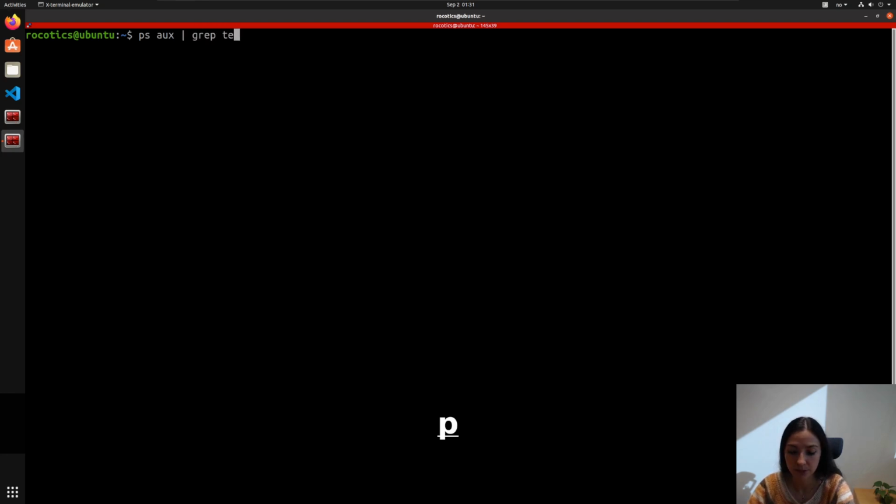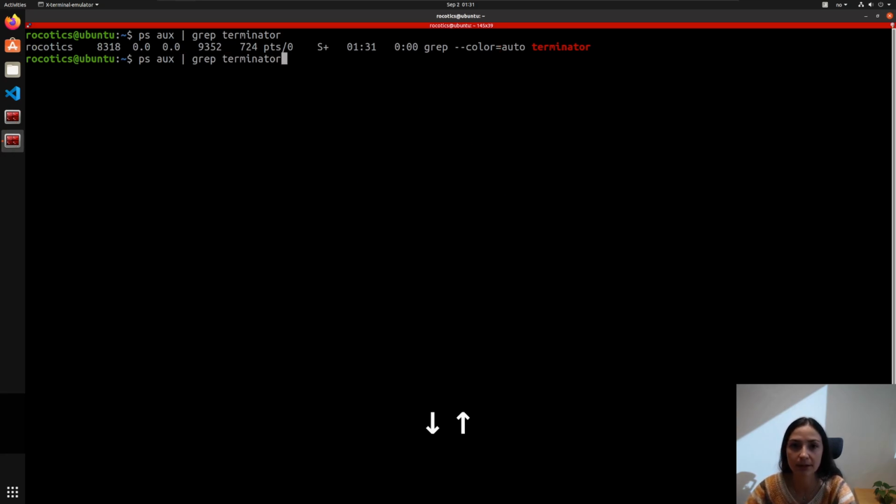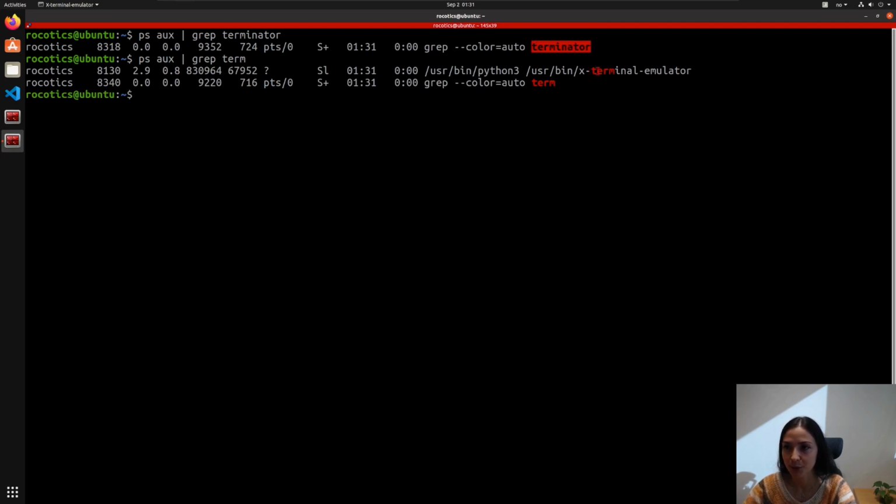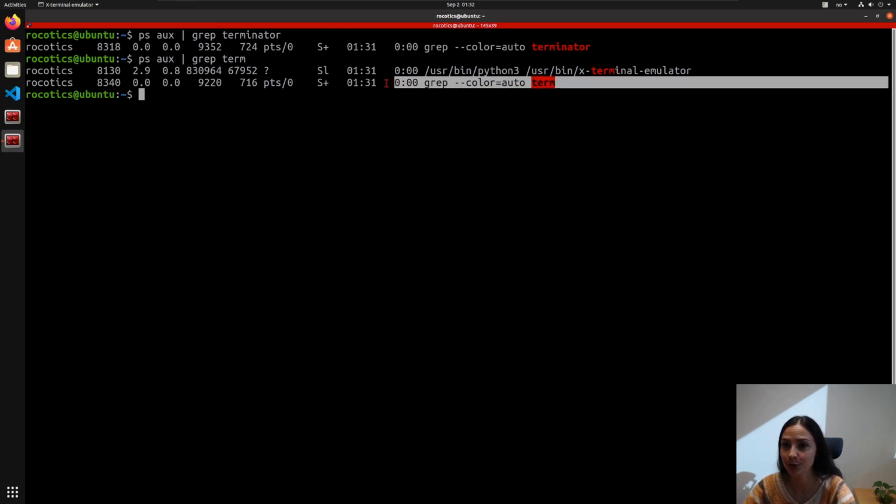Grep terminator. You see, okay, that is not the right one. Terminator was not in the process name as a word, so the term was in it. So if I see all the processes that have the keyword term in them, there is one, the search process, and the other is my terminator.